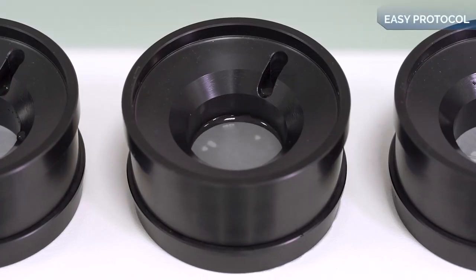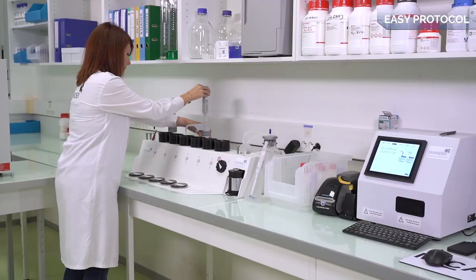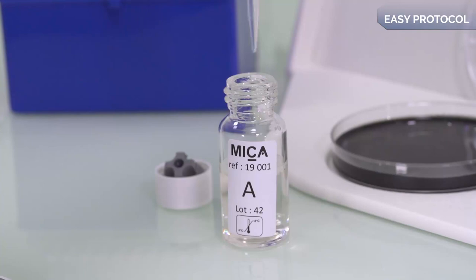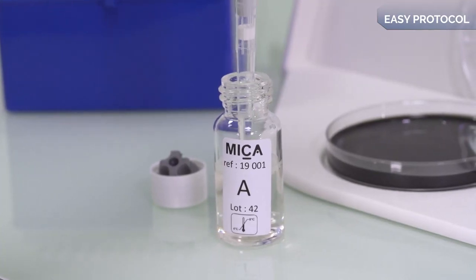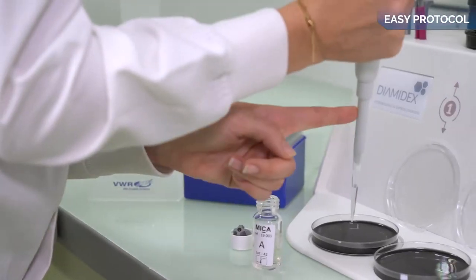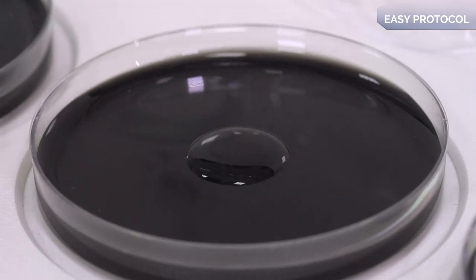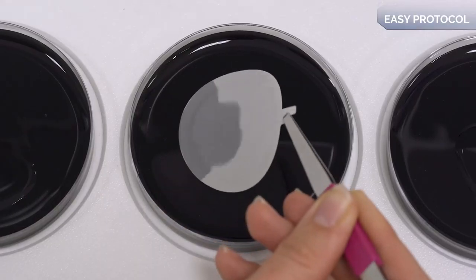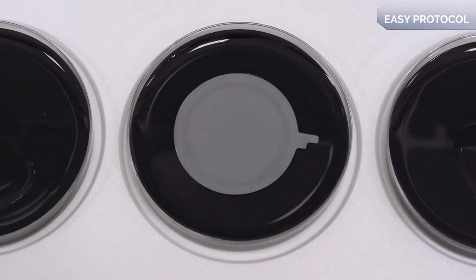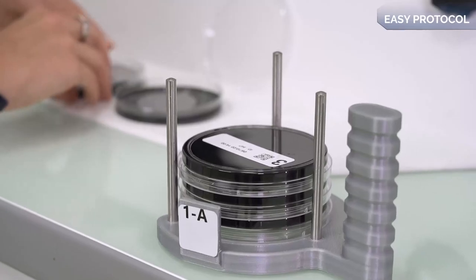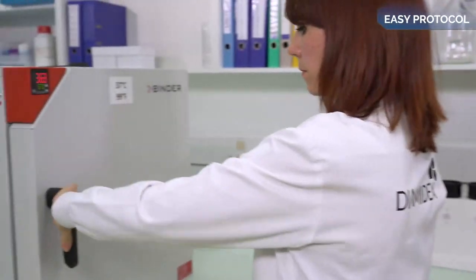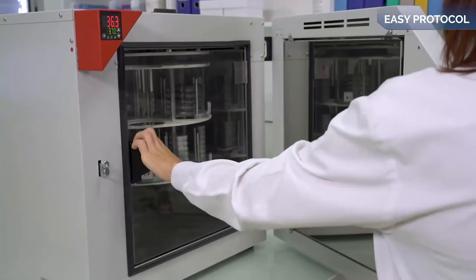Once your samples have been filtered, after an acid shock and rinsing, the membranes are cultured on GVPC agar plate in the presence of a set of patented Diomidex reagents, allowing them to be developed in an accelerated manner to the stage of microcolonies. A single membrane is now cultured, which limits both the quantity of petri dishes kept in stock and the number of times it needs to be handled.